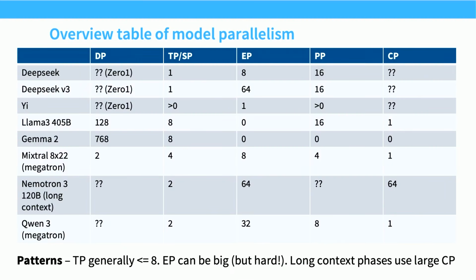So to put everything together, I decided I would build an overview. The thing that's common to this is, as much as you can, all the models use data parallel. They maximize the data parallel domains to the extent that they can. Tensor parallel almost always remains below 8. And expert parallel can sometimes be big now, and I think that's partially because of DeepSeek V3 and a lot of the infra that they built for large-scale expert parallel training.